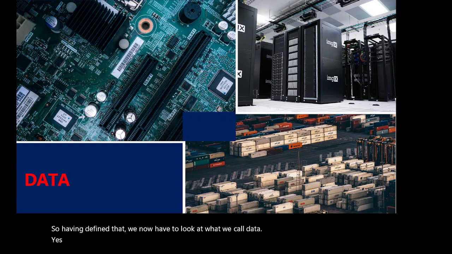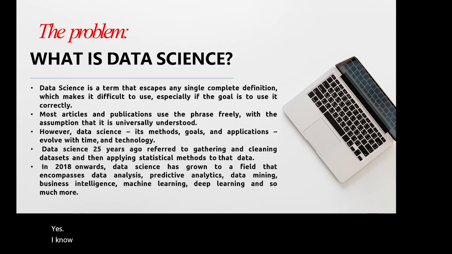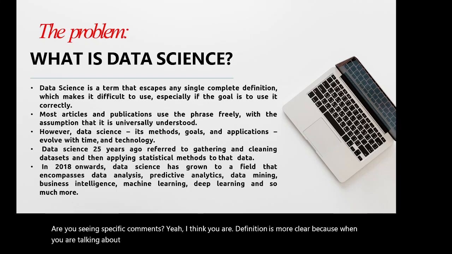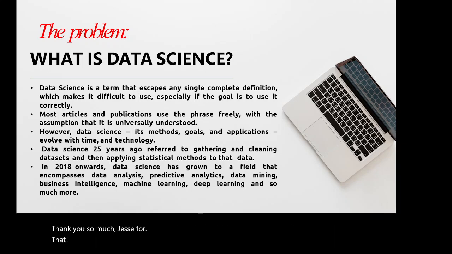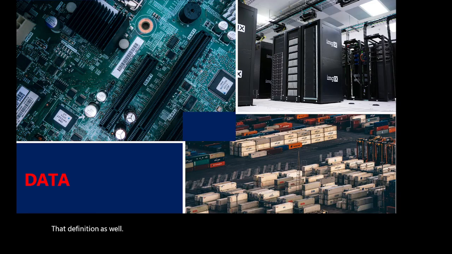Yes, Jesse? According to what I know, the definition of data science is the process of extracting knowledge and insight from data using specific methods. I think your definition is more clear, because when you are talking about extracting knowledge from data using specific methods, we can talk about predictive methods, data analysis, machine learning, and so on. Thank you so much, Jesse, for that definition as well. Maybe we can proceed now. In case you have a question, you just raise up your hand.